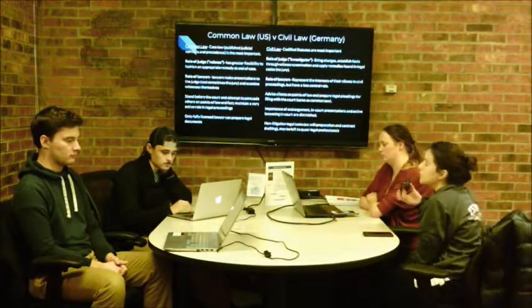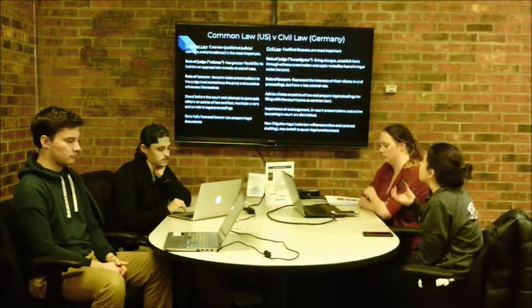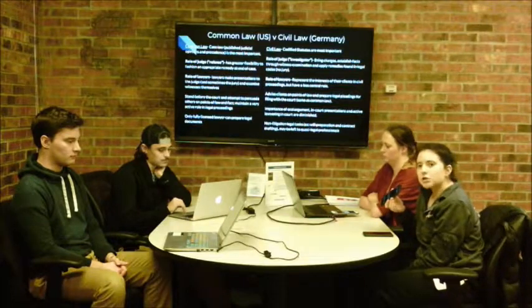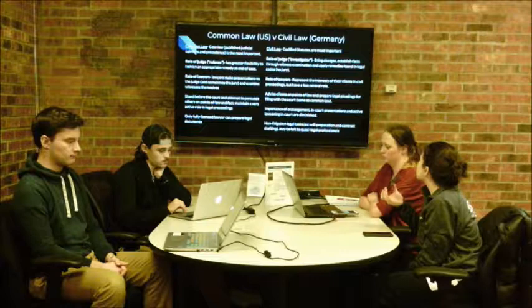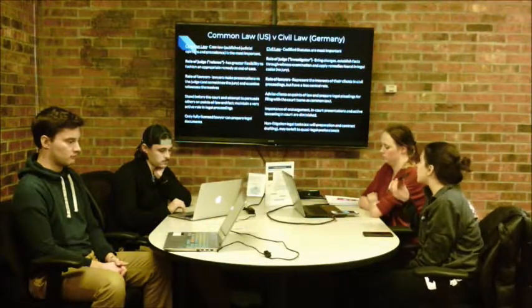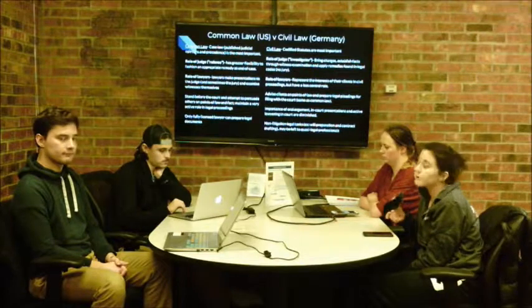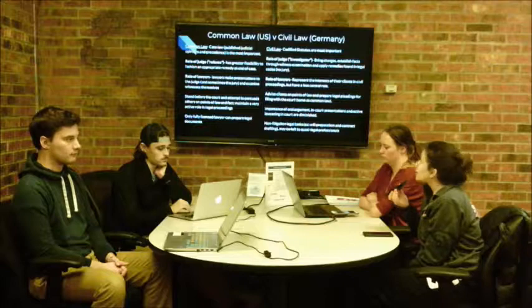On the other hand, in the civil law, codified statutes are the most important. In Germany, this would be the Basic Law. The role of the judge in this system is investigator more than referee. They bring charges, establish facts through witness examination, and they apply remedies found in legal codes. So in this system, there would be no jury.